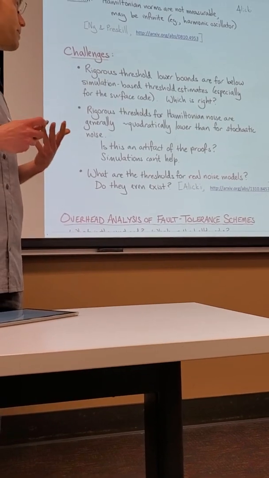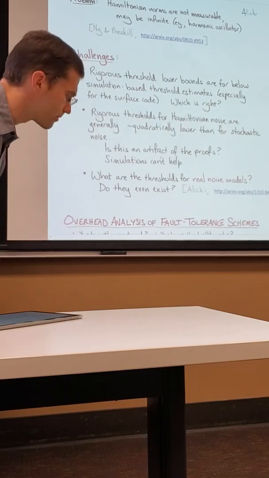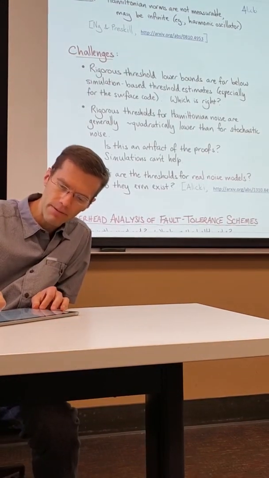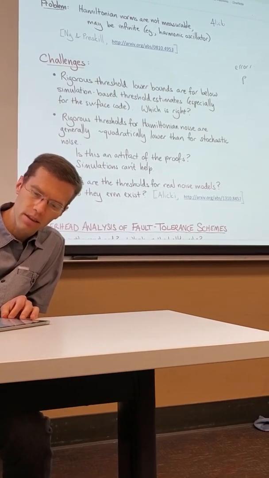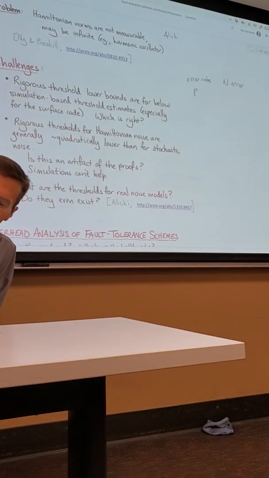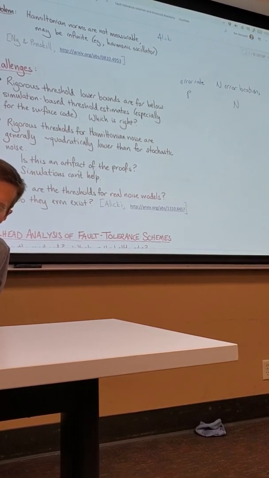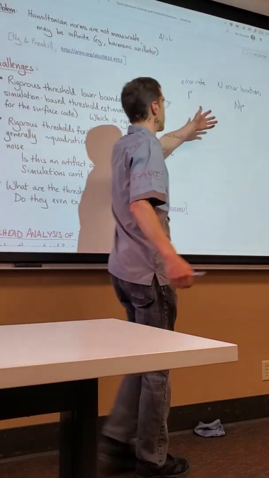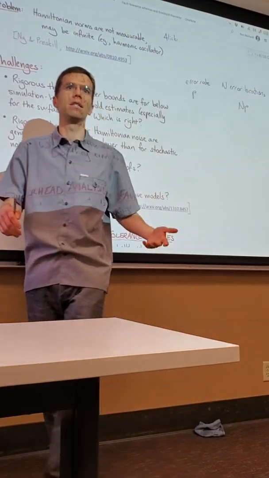I think most people observe that even though the noise is continuous, so here, let me briefly try to explain what's going on. If your error rate is p, and you have n error locations, if you just have stochastic noise, the probability of any one of these locations failing is upper bounded by the union bound by n times p. So it just goes linearly.